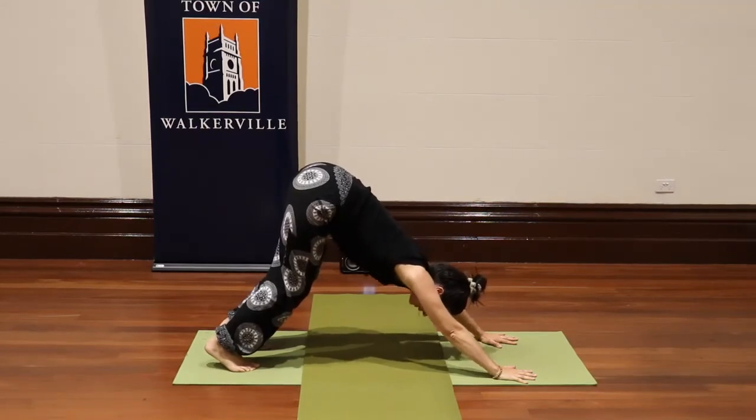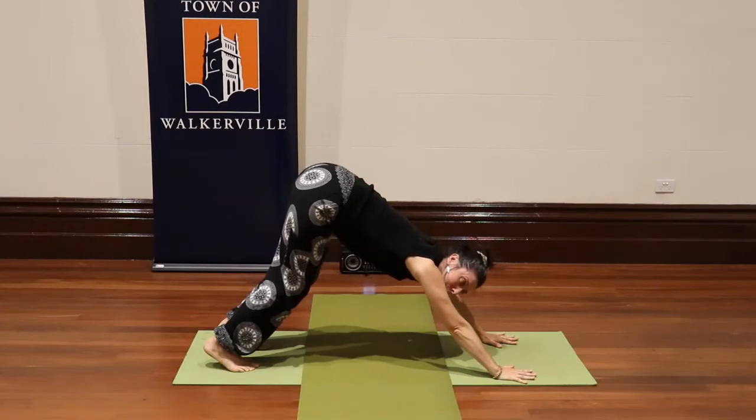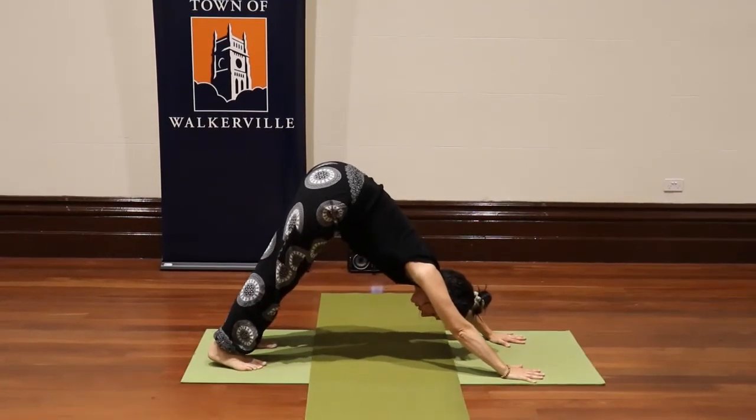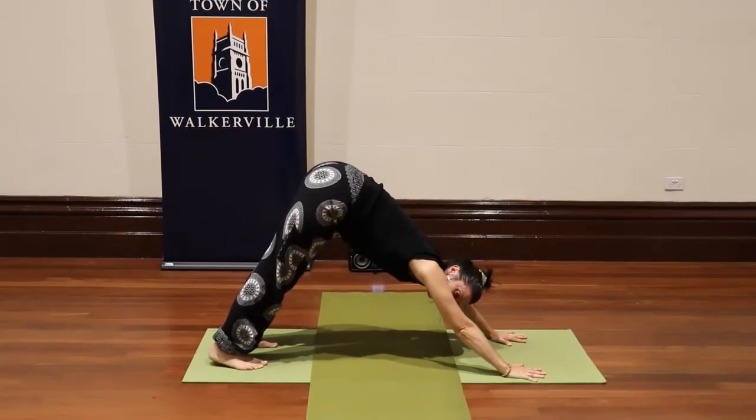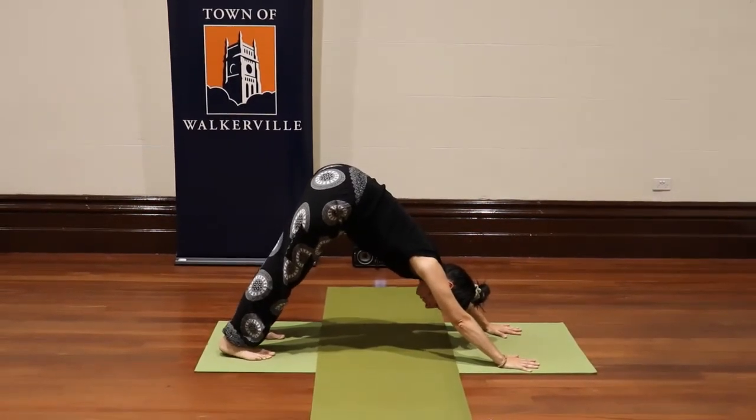Focus on drawing the hips back, lengthening the spine. Fingers are slightly spread apart and really strong through the base of your fingers. So stretching along the spine. Perhaps you can start to just lower the heels, lift them down and up off the floor. But if not, just keep the knees bent.